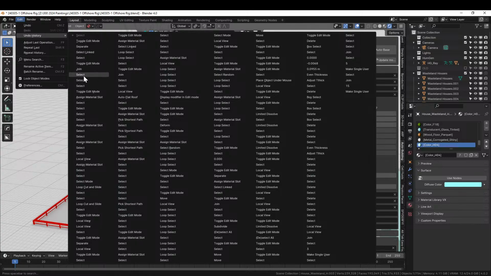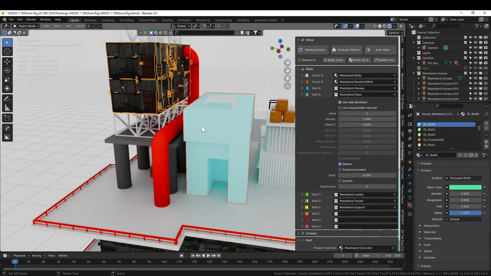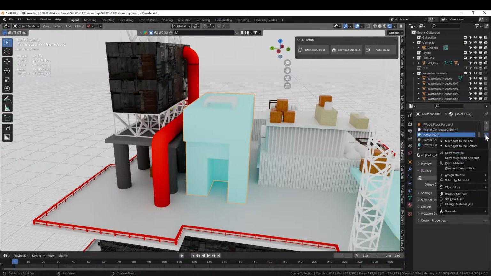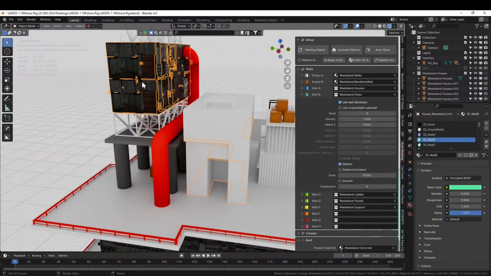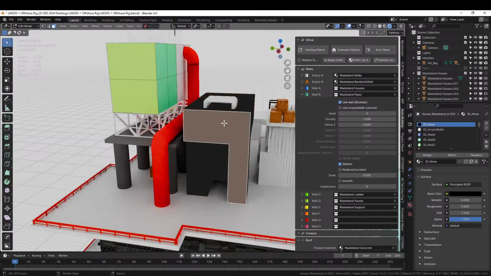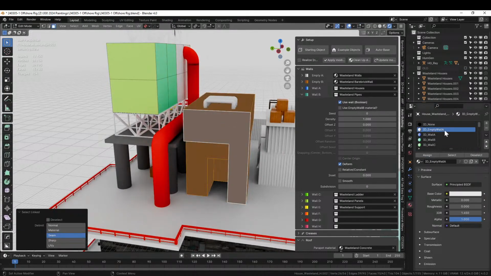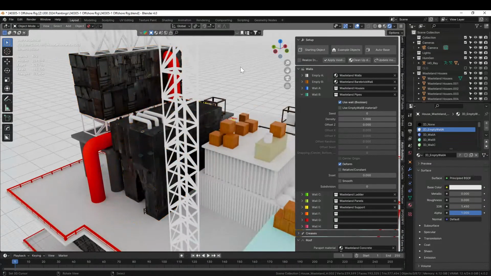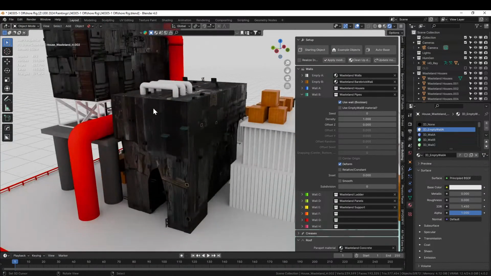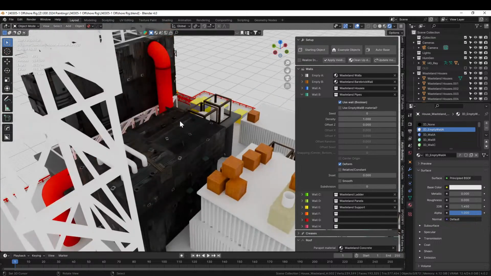before we join, grab this bad boy here, and I want to remove all material slots. Now we take it and join it. Yeah, good. Now L, empty wall A, assign tab. Cool. Kind of cool.